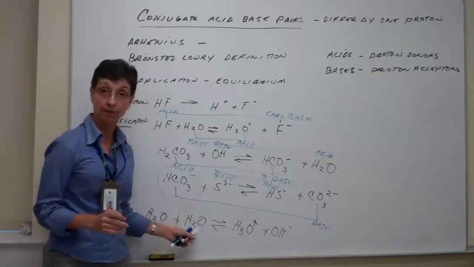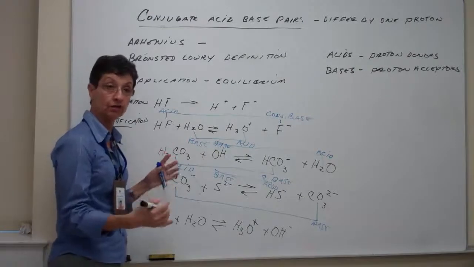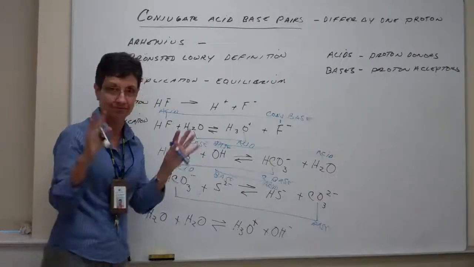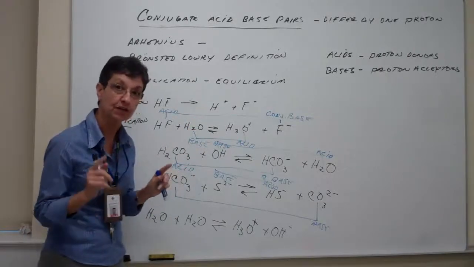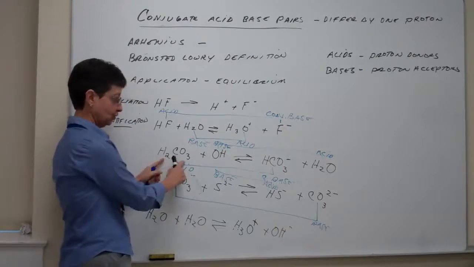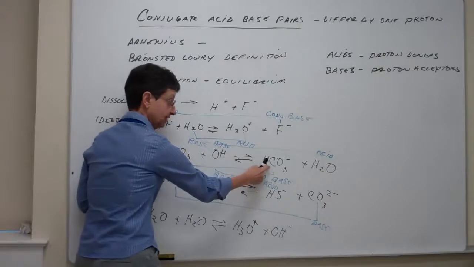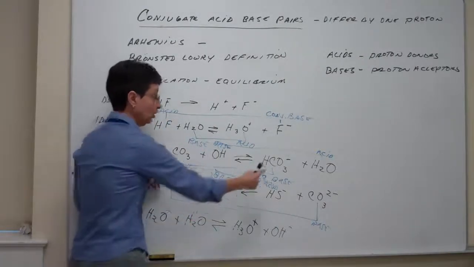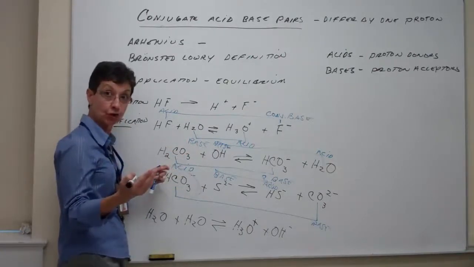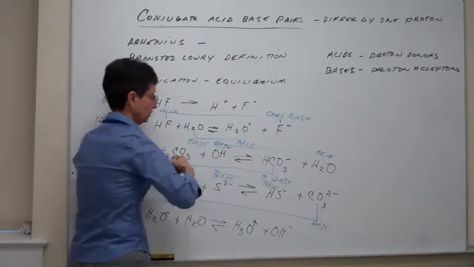Before I move on to this last problem, I want to point out two things. One is that the acid-base pairs, the acid and its conjugate base, differ not only by the number of protons or hydrogens, for simplicity, not only in the number of hydrogens, but also there's a difference in charge. Let's take an example, for instance, here. This entity over here, H2CO3, is a neutral substance. However, when it loses the one proton, notice it's now 1H, it loses the one proton, it also became negatively charged. Because it was neutral, now it loses one positive charge, therefore becoming more negative in comparison.